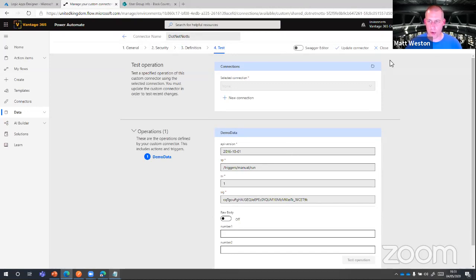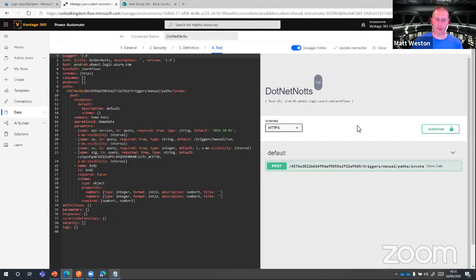But before I actually run any of this, I'll go to my Swagger editor, because what I've done visually through all of that is actually create my Swagger file. I've created my whole API definition, again, without having to worry about doing all of this myself. All I've done is take what I'm expecting, provide a URL, put all those into the various boxes, and it's done all of this for me.